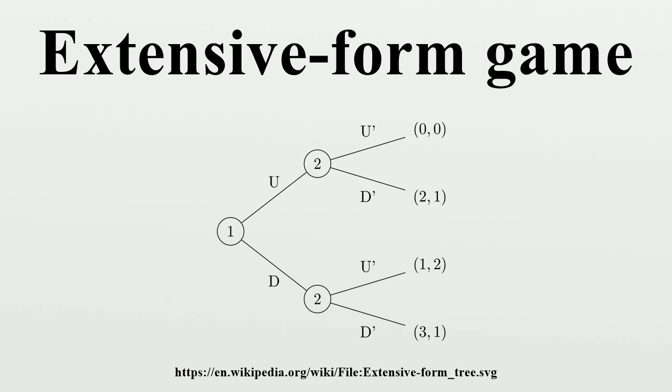Each set of nodes of a rational player is further partitioned into information sets, which makes certain choices indistinguishable for the player when making a move, in the sense that there is a one-to-one correspondence between outgoing edges of any two nodes of the same information set. Thus the set of all outgoing edges of an information set is partitioned into equivalence classes, each class representing a possible choice for a player's move at some point, and every path in the tree from the root to a terminal node can cross each information set at most once. The complete description of the game specified by the above parameters is common knowledge among the players.